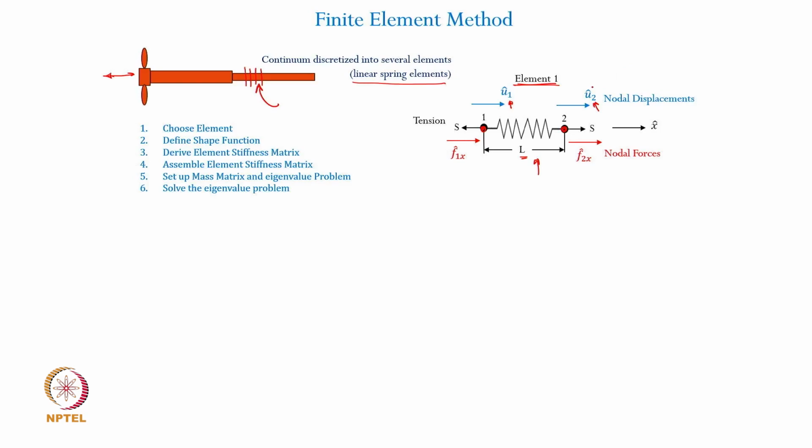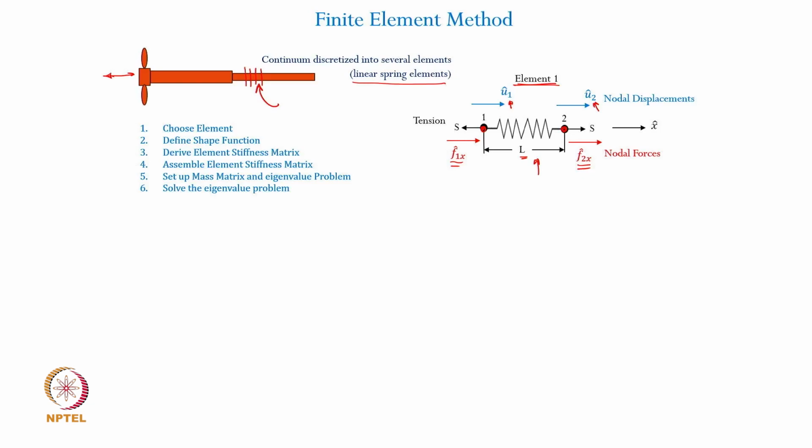The caps here, which I am putting on the variables, the nodal displacement u1 and u2, are only indicating that these are defined in the nodal coordinate system, or a local coordinate system. Similar to these displacements, we have the forces acting at the two node positions. On these nodes, forces F1 x cap and F2 x cap act, and S are the forces which are acting on these nodes because of its interaction with the neighboring elements.